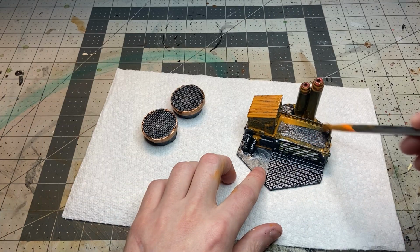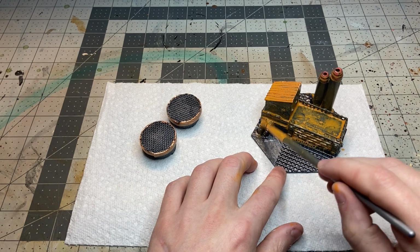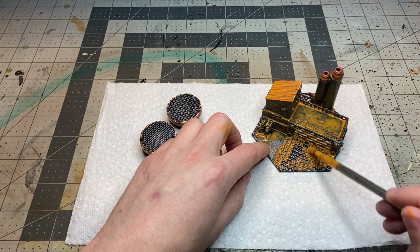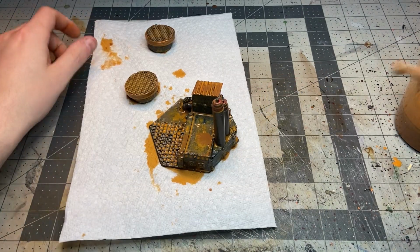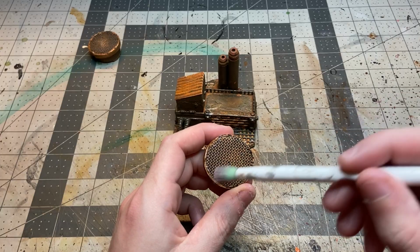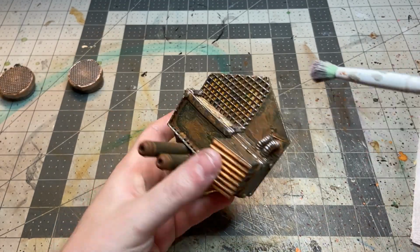I then mixed up a rust colored wash, just orange and brown paint, and just really, really heavily applied that all over everything. I wanted the corners and the recesses to be really, really rust colored, so I applied this super, super heavy. I even mixed up a browner version and dotted that randomly as well to add some color variation. And then for the last step, I just hit everything with a dry brush of some bright silver to give it that nice sort of worn metal look.